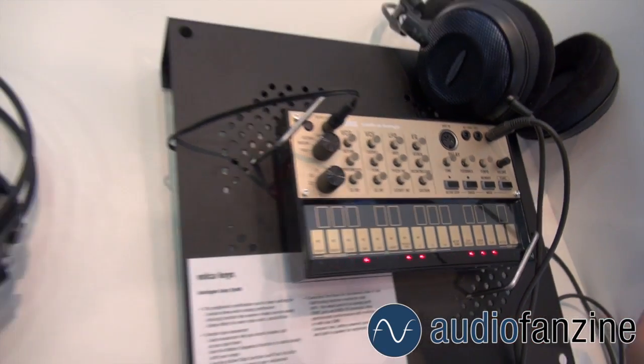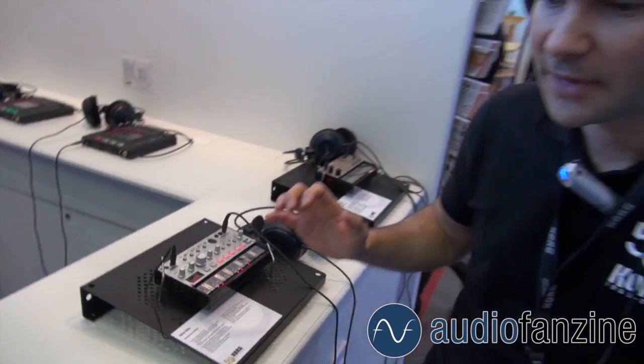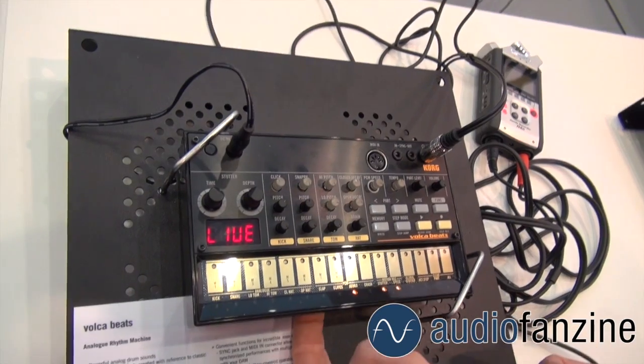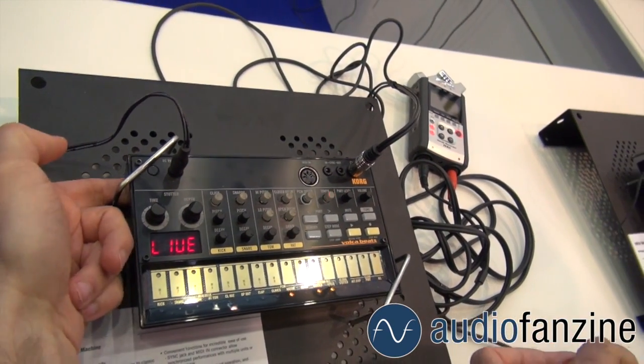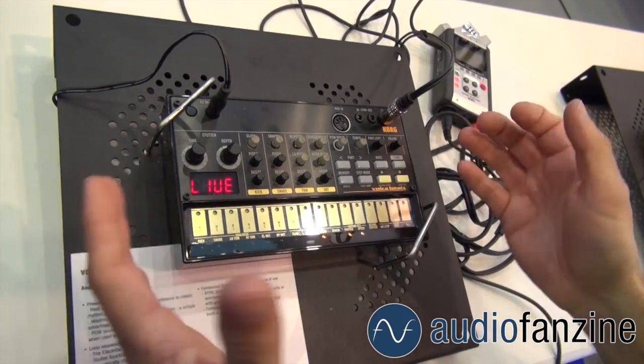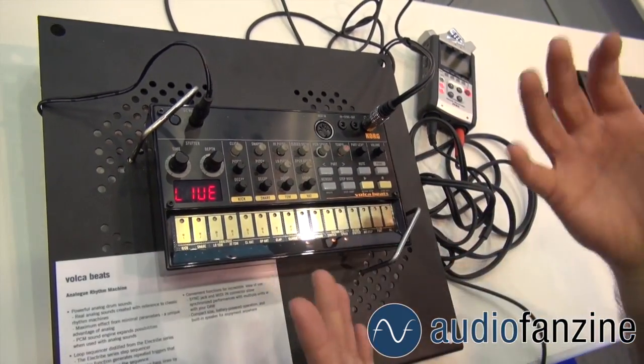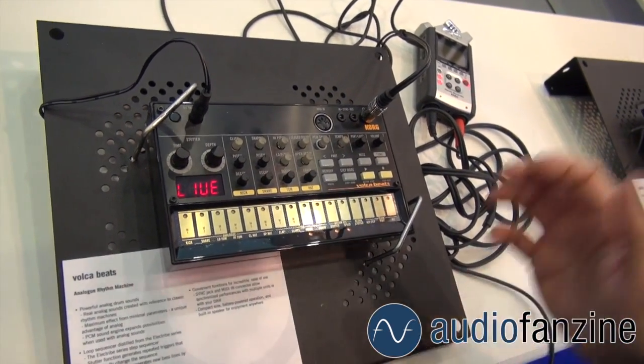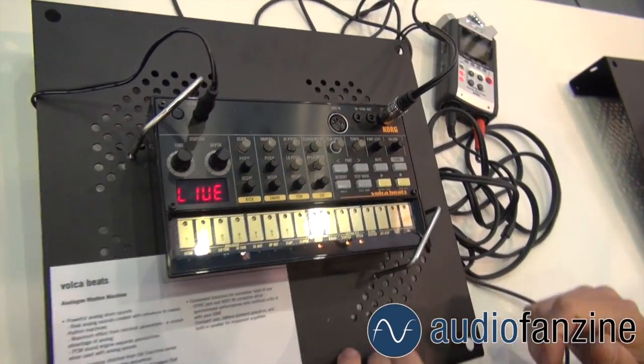All analog, and you can run them with batteries, so just plug 6 AA batteries in the back. You've got a speaker, and then you can just take your device and make music somewhere all over the world, like in a plane, train, or whatever you like.